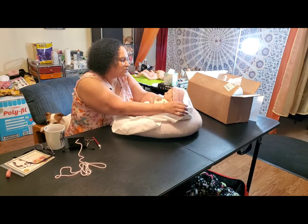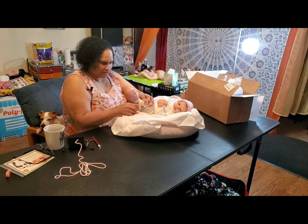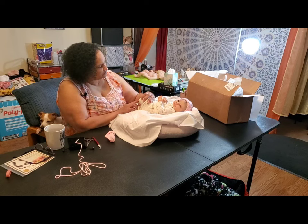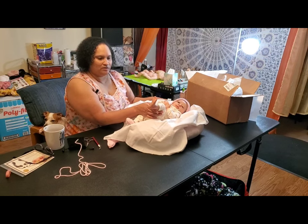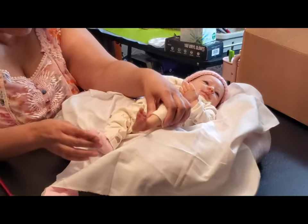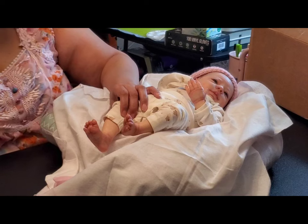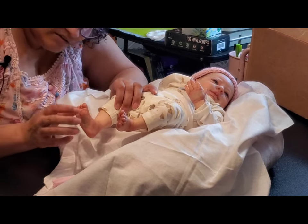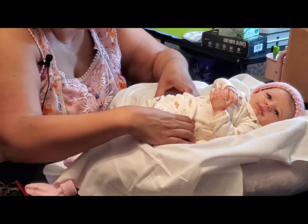Let's see if this doll is as pretty in person as she is online — I think so. Look at that, isn't that lovely! Let's get off her little socks so we can see her little feet. Oh, beautiful! She did a beautiful job. Come in and do a close-up of the feet — my son is on camera, he's helping me. Those are cute little feeties. The nails are glossed — that's beautiful.